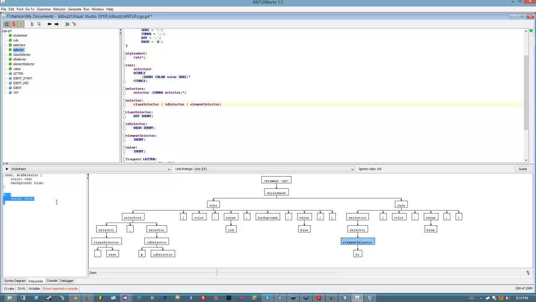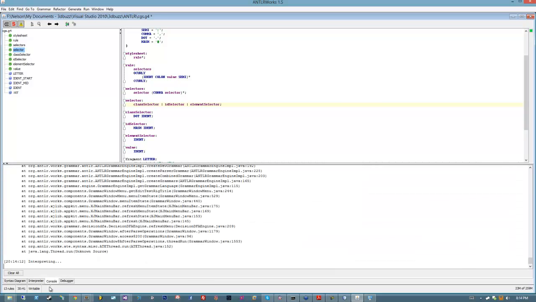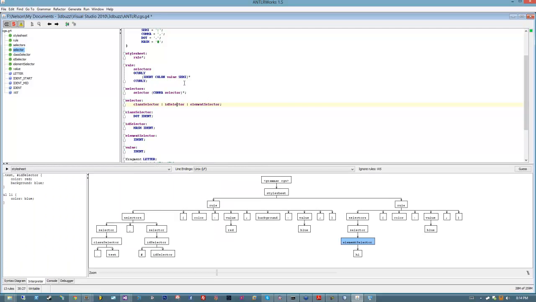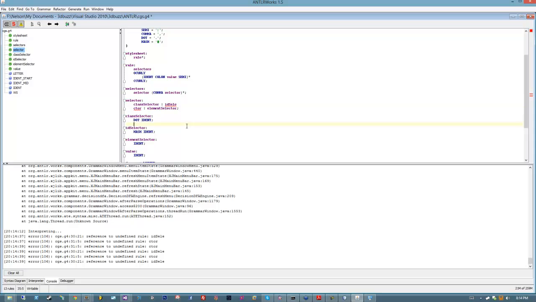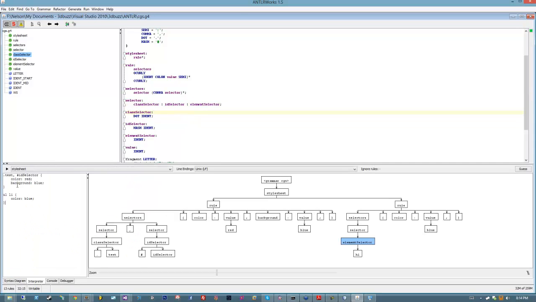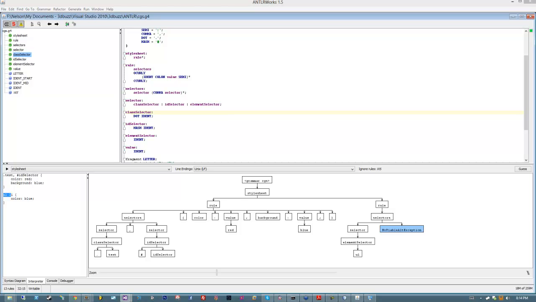But let's say I wanted to apply a rule to all LI elements that are under ULs. Ooh, we got more errors. Nope, we didn't. See, as I type in this window, it's constantly recompiling, and if I introduce an error anywhere, it'll toss errors in the window, which is kind of frustrating, but it does it. Okay, so now if I hit run, I'm going to get a no viable alt exception. That's because I am not providing multiple selectors here, I'm providing a nested selector. So now we have to figure out how we want a child selector to work. Well, that's where things start to get complicated with how we have our grammar set up. But I do want to support this use case before we jump into C#.